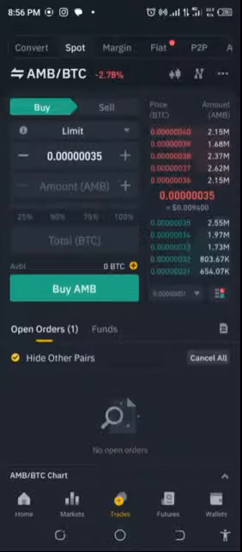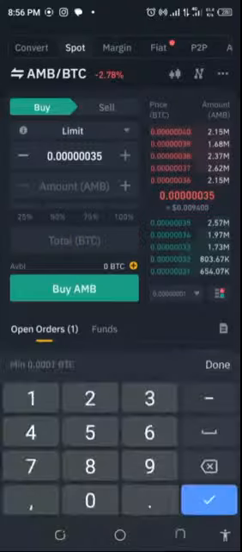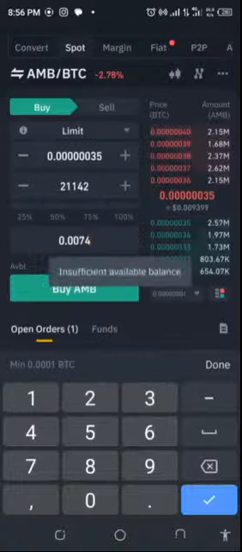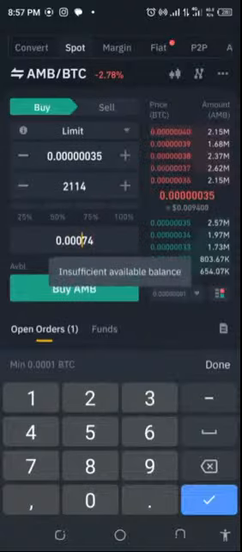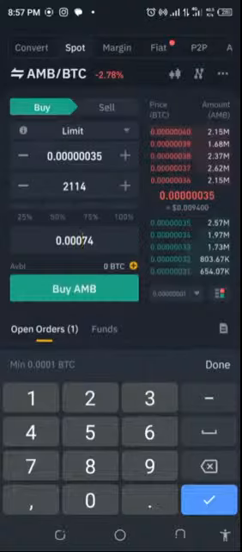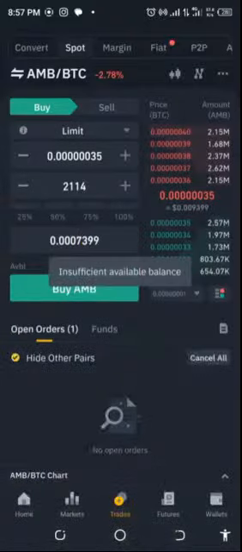Let's go with the flow. Let's see what we're going to do. We're going to just go ahead and see what we're going to get. So that's 0.0074. But the only thing that is giving me right now what I call the heebie-jeebies is because once we buy with this 7.4, it's going to reduce a little bit. So I'm concerned, but let's go ahead. There's no harm in trying. And if it doesn't work out, we sell back.